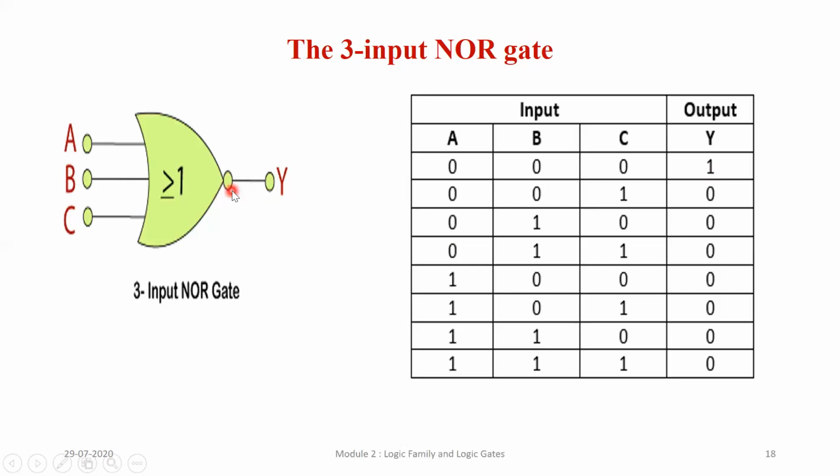So one multimeter point I will keep over here, and the other point I will connect to the ground of the supply, wherever the ground is. If I am supposed to get a 0 voltage, the multimeter will show me 0.2 or some such value near 0. Wherever I am supposed to get 1, I should get approximately 5 volt. Not exactly 5, maybe 4.2, 4.4, depending upon the IC, but ideally it should be 5 volt.